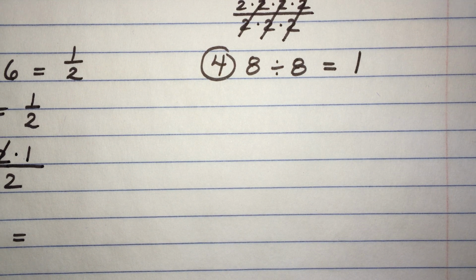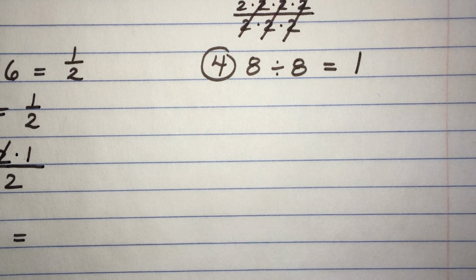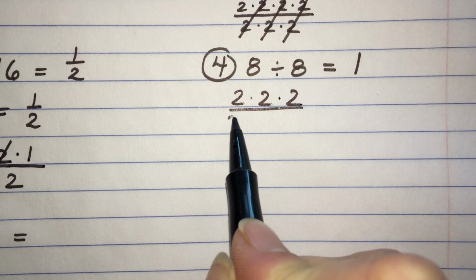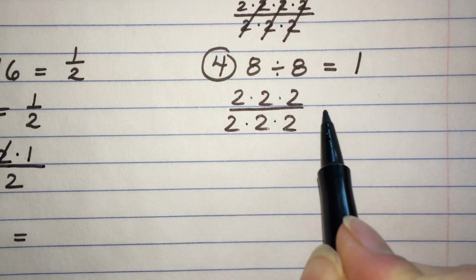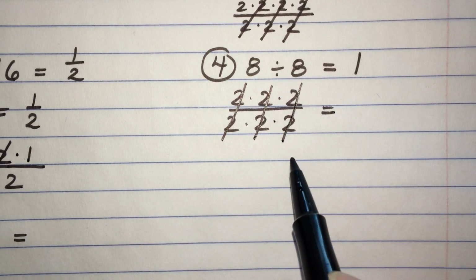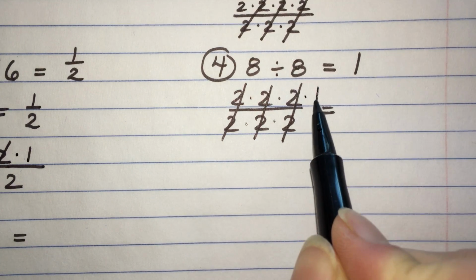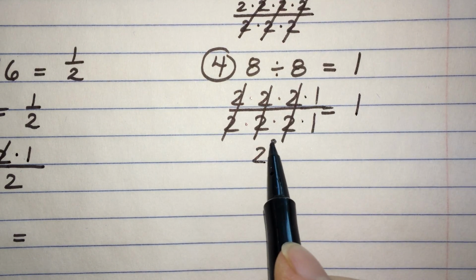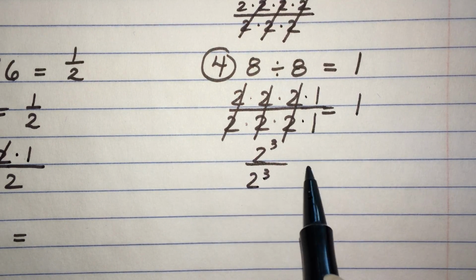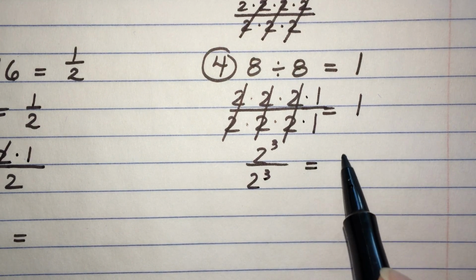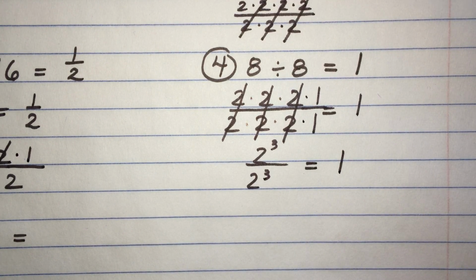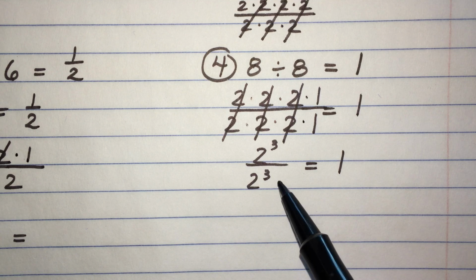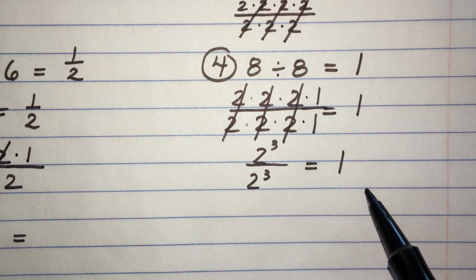In the last problem, we know 8 divided by 8 is 1. Let's write it out. If we have 2 to the 3rd over 2 to the 3rd, we can cancel everything, right? And then we can also see that there was that unwritten 1, so it's like a 1 over 1, and that's 1. There's no 2 left anymore, it's just a 1. So what happened? What is the exponent on the 2? What happened between the 3 and the 3 that now there's no 2 left?